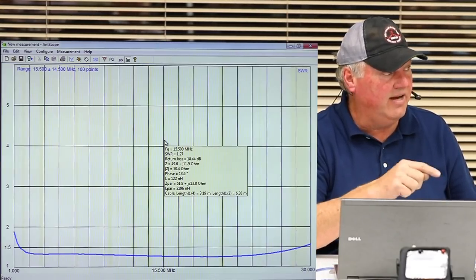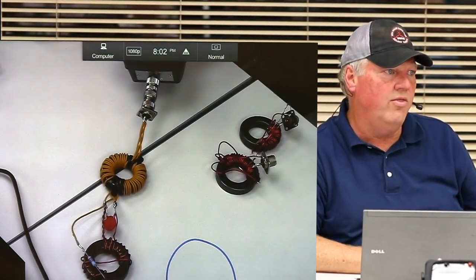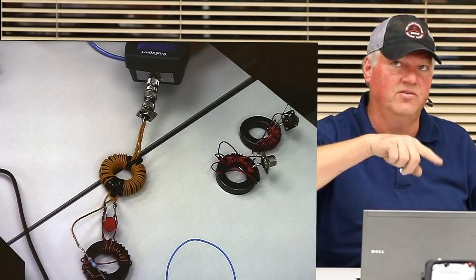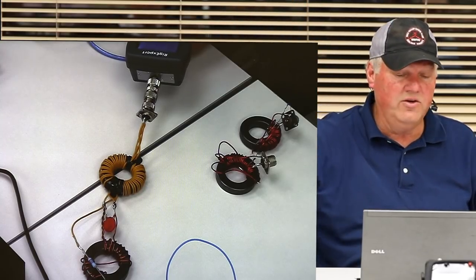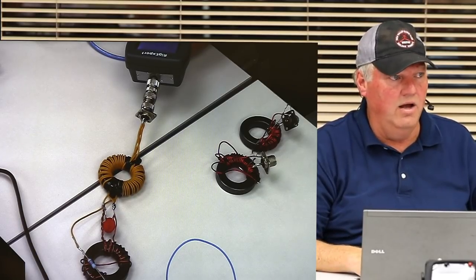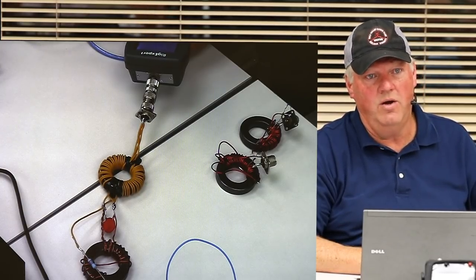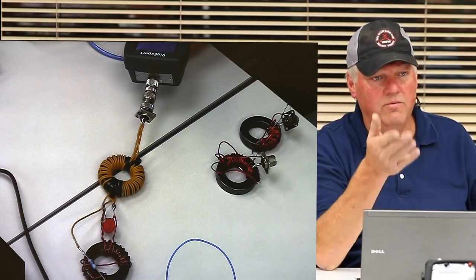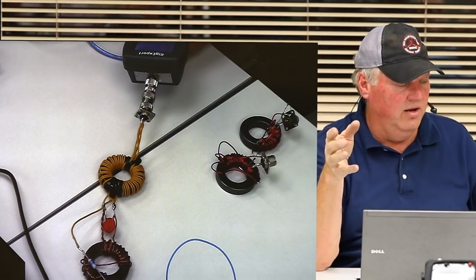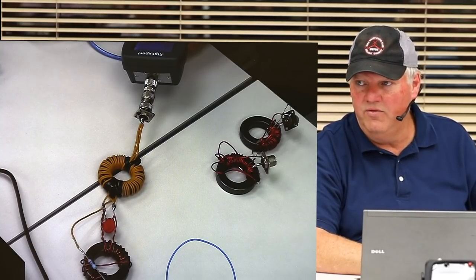And I took this exact unit that you're looking at right now, and it is feeding about 130 feet of wire. The feed point, I tested it at about 5 feet off the ground, and then I put the center of the wire up about 25 feet and went the other direction, and it was down about, I think, 6 feet off the ground, if that. And I got an unbelievably good flat response hooked to that piece of wire. Then I used it on my 100-watt radio, and Don, I talked to you on it, I talked to Ed on it, I talked to a couple guys down south, and everybody said it worked good until I turned on my regular dipole antenna that was up higher and it was tuned correctly.